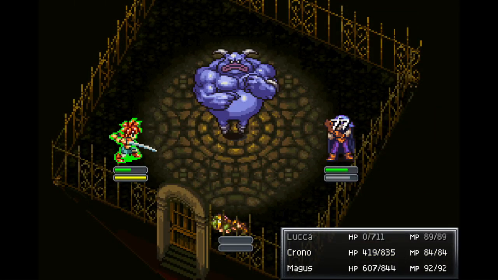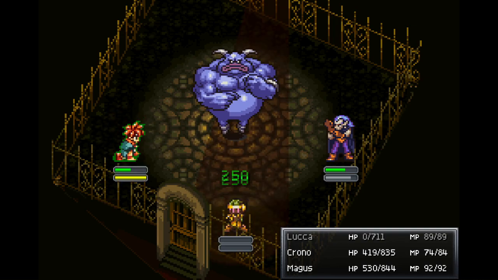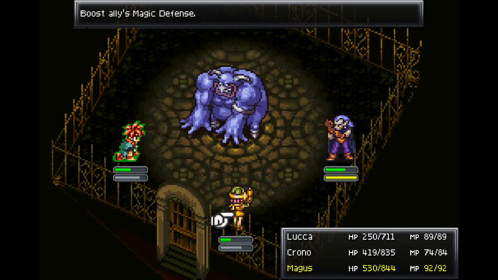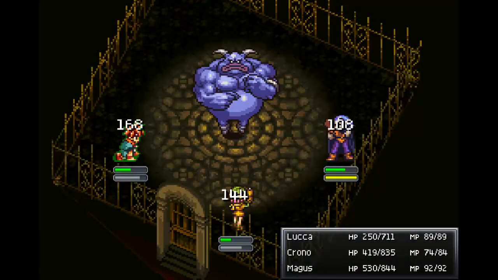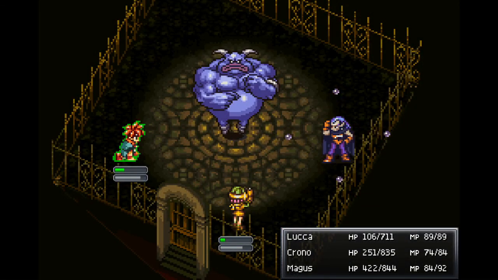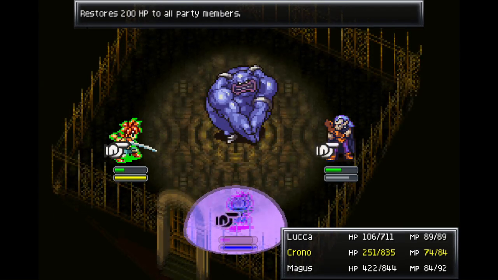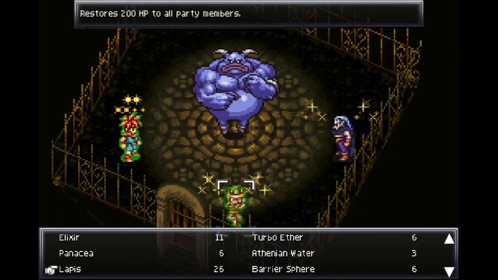Magus is actually pretty safe for most of these attacks. His magic defense is just so good. This brings her back with a little more health. 250. That she'll survive one thing, I think. Let's see if we can get a barrier on her. Are we good? We're good.